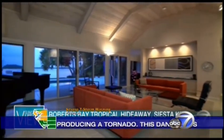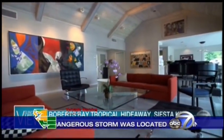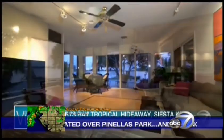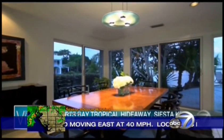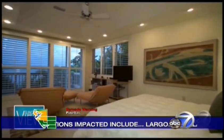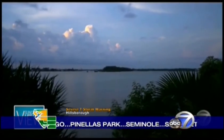Look at those bleached wood volume ceilings — isn't that beautiful? The living room is open to the expansive dining room and family rooms, and everything overlooks the bay. You notice how from every room you see that beautiful bay view. The kitchen leads to a nice screened-in porch as well. Up in the master, right off that master, you've got this huge expansive deck where you can see the water views.